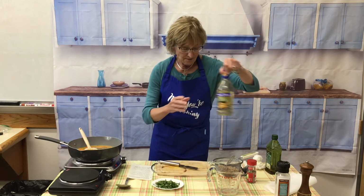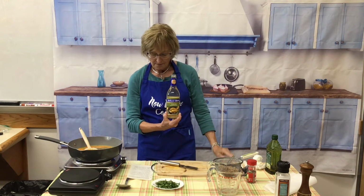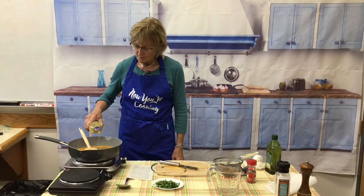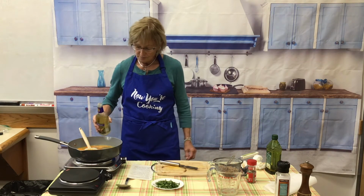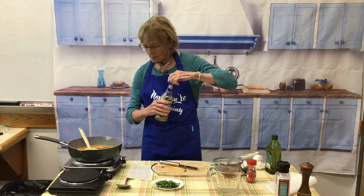And then this is the white cooking wine. And you add 1/3 cup. There. And simmer away.